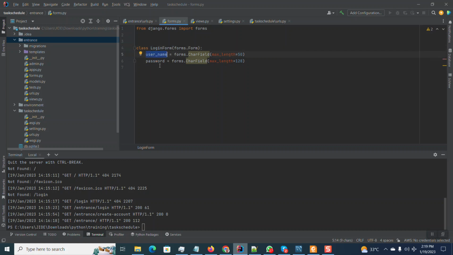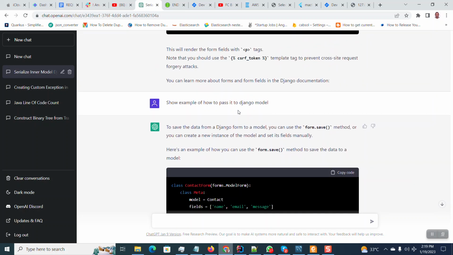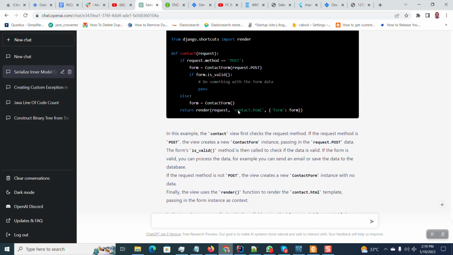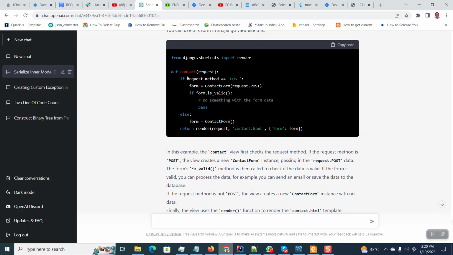Which means that if you have a form that you design, let me copy an example of a form here. If you want to work with a Django form, there are two ways to do it. We used to have a get request and a post request.